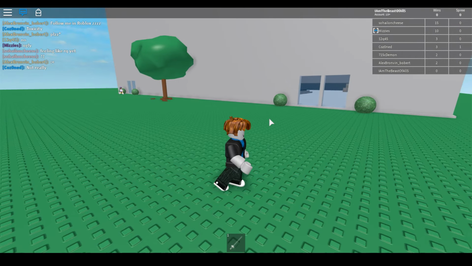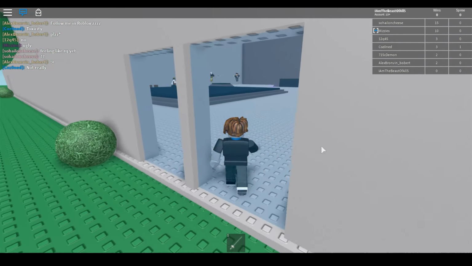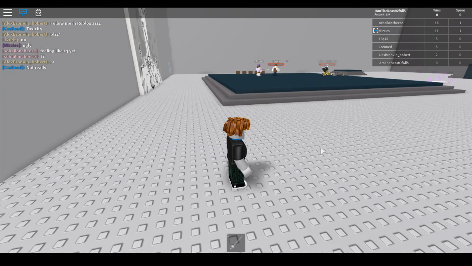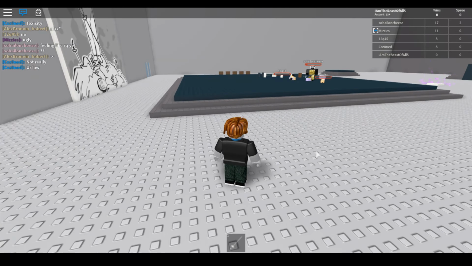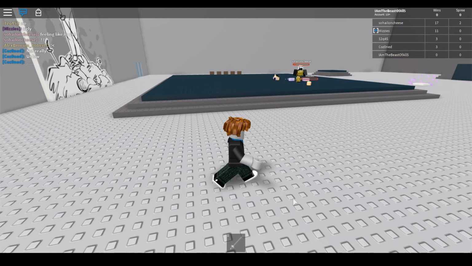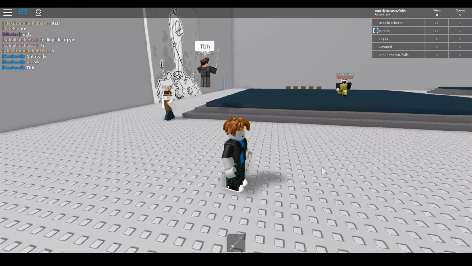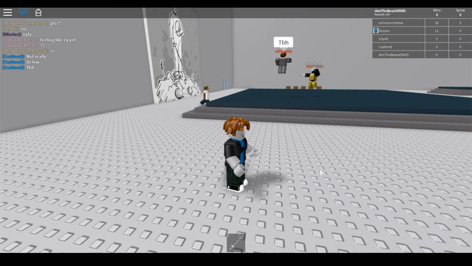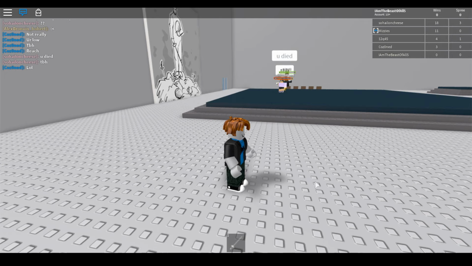So, as you can see, I am actually inside of Fencing. I'm not in one of those really big games, but most of you will probably know Fencing. I use it to test almost all of my hacks. In today's video, we're going to be reviewing one hack called Fathom Hub. This is actually a really good hub. Many people say it's the last one you will ever need. It kind of is, and kind of is not.